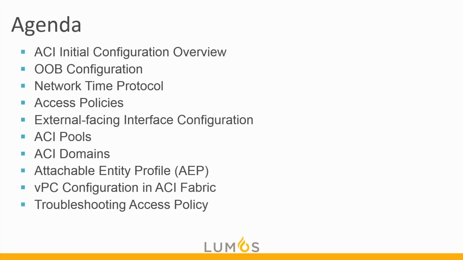And then we'll talk about access policies, things like external facing interface configuration, switch configuration. We'll move on to ACI domains and pools. And then we'll talk about the attachable entity profile, a little bit about VPC configuration, and actually we'll probably save troubleshooting for another complete module all of its own.